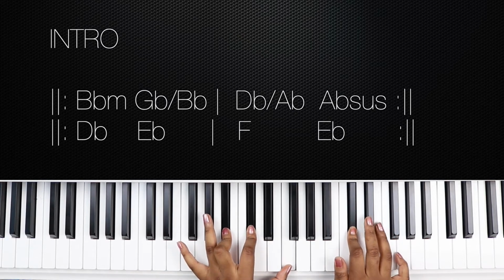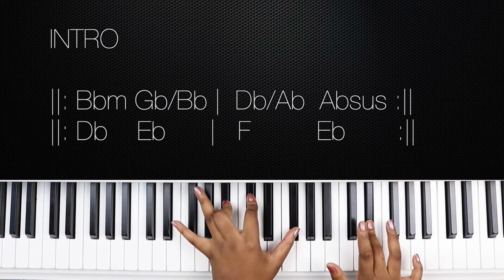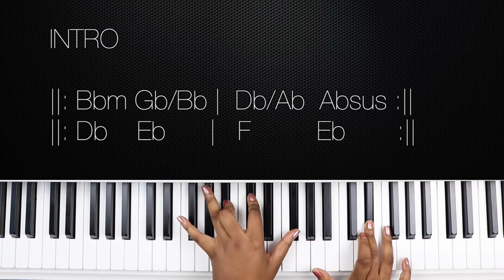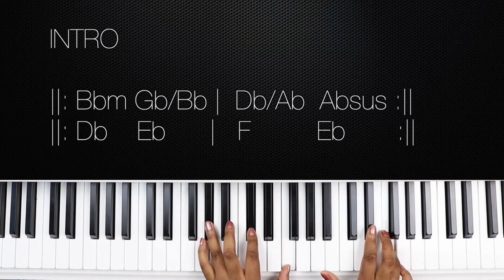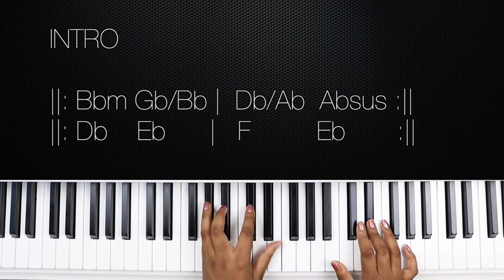Then we go on to our G flat with a B flat on the bass, and we move on to an E flat on our right hand. Then we move on to the F note on our right hand, and we move on to a D flat with an A flat on the bass. And then back to E flat on the right hand, and on the left hand, an A flat sus. So we just go through.